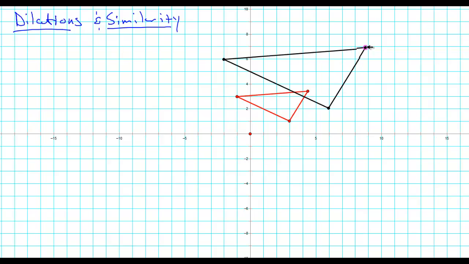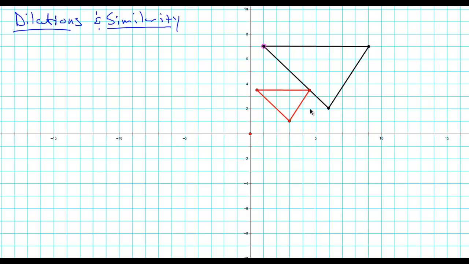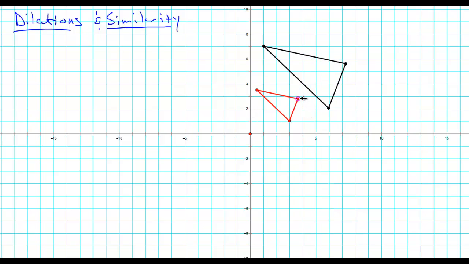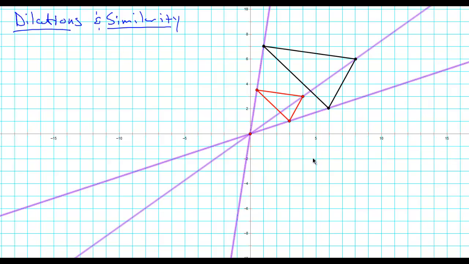Now, what makes this kind of easy is something that you may not see, and it's that all of these points, this point and this point, are connected to this point. And by connected, I mean I can draw a line that goes between all three of them. I could draw a line that goes from here to here to here, and I could draw one from here to here to here. And I'm going to put these lines on there.